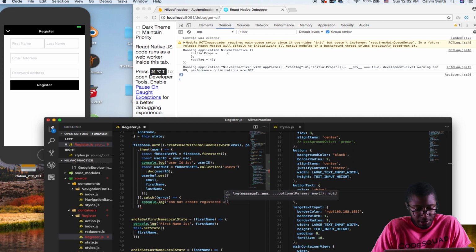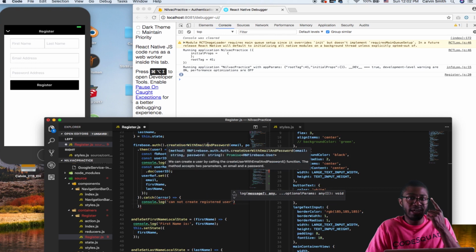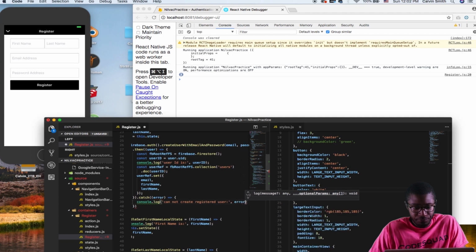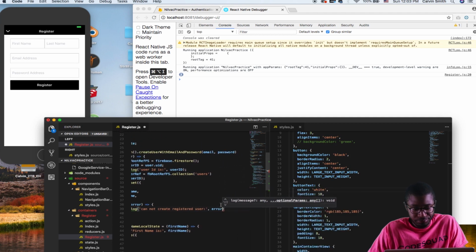So this is if we get an error, we get a mistake. It's going to try to run this function, create user, email, and password. And if it finds an error for some reason, it runs this console.log cannot create registered user. And we want it to spit out that error, the error right here.